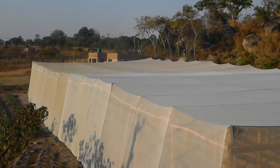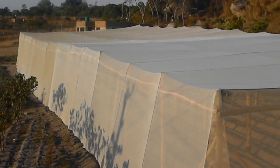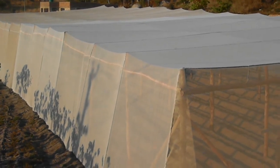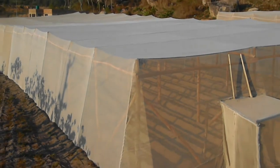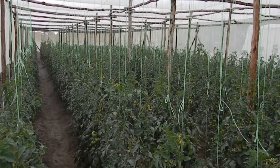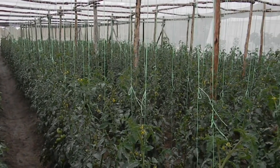A shade cloth of 30 to 50% is ideal for most vegetables. However, some plants require a shade cloth of 30 to 60%. Generally, a 40% shade house greenhouse is the best for most horticulture farmers. It is ideal for tomato farmers, bell pepper farming, leafy vegetables farming, and even English cucumbers.